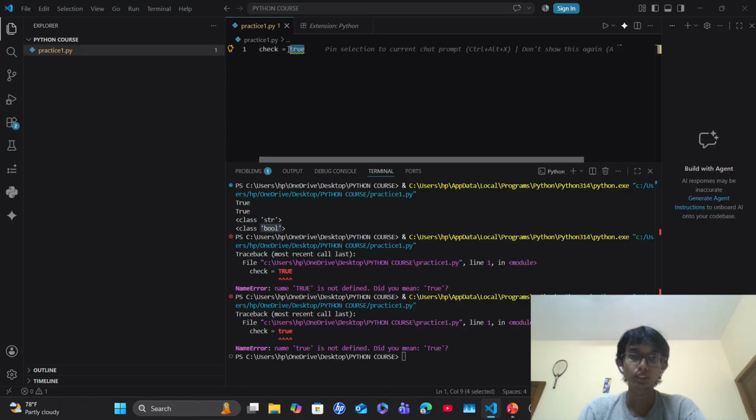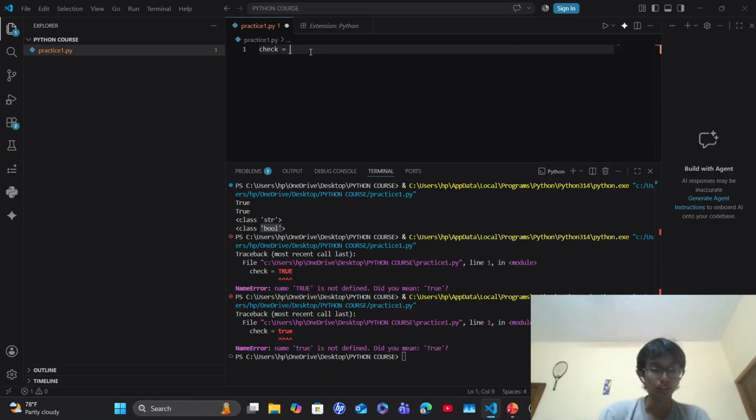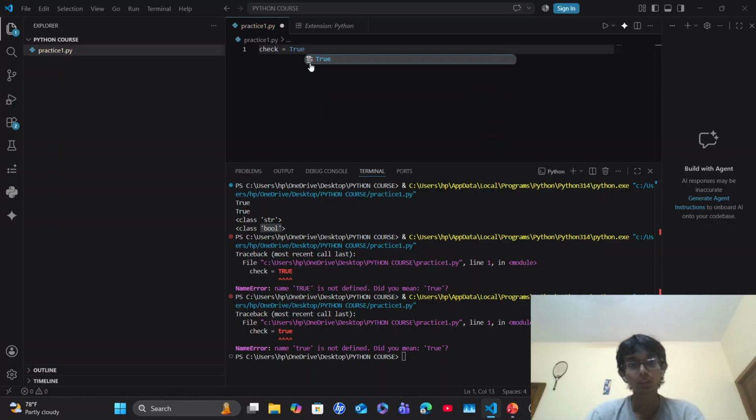So this true is different from the OG, as we call it, True, with the capital. When you are dealing with Boolean, the first letter of True or False, which is T or F, needs to be capital, while all the rest of the letters need to be small letters.